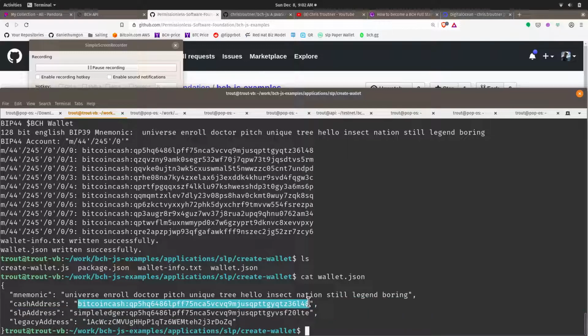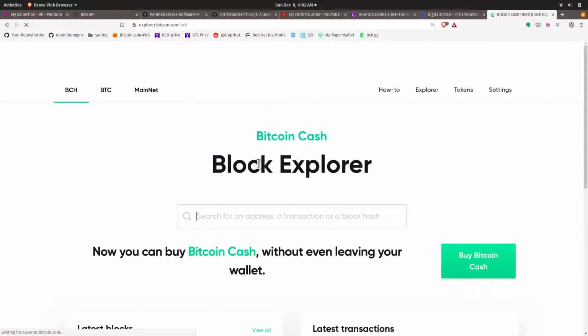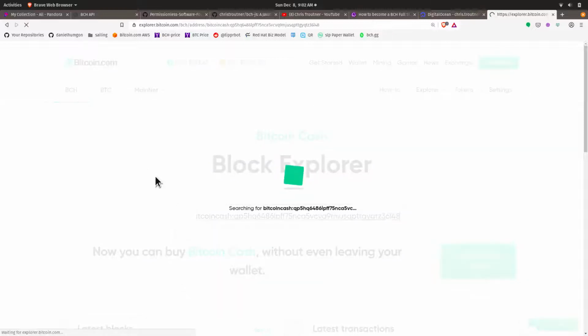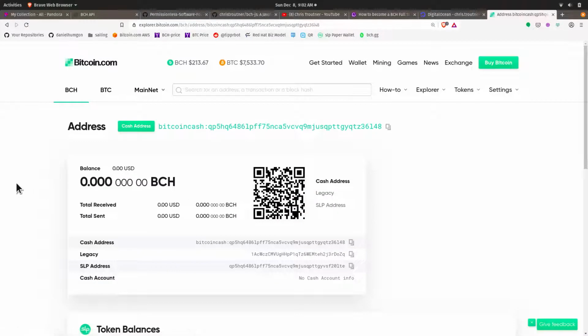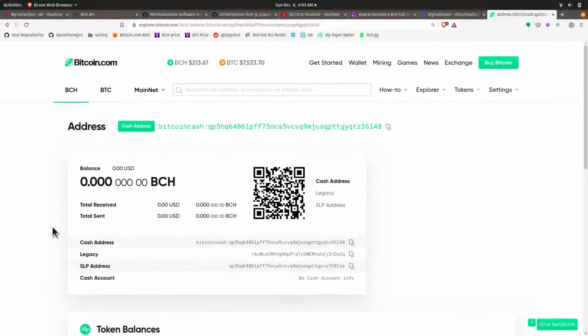So let's start by going to the block explorer on bitcoin.com. If I put in this address right here, you can see it has no balance, no tokens, and no transactions, so it's brand new. We just created it, and the block explorer's never seen it before.